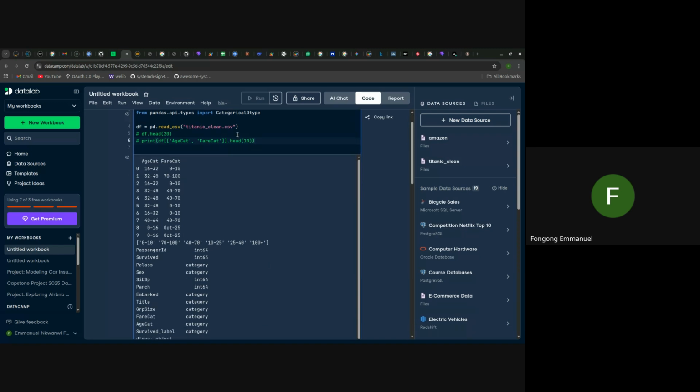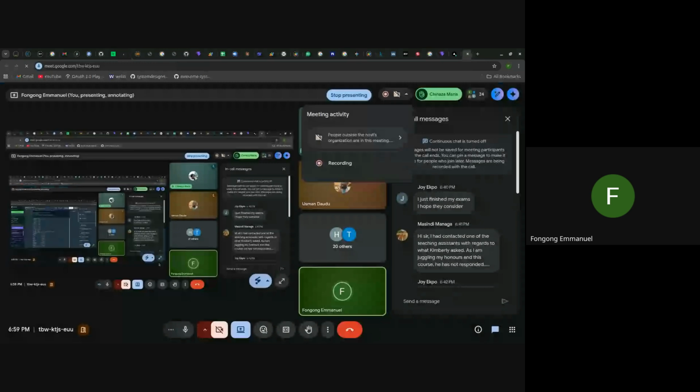Before that, I ran some things here, and this is a little bit dated. Let me just run it and we see the first 20 rows of the data set before we continue, so at least you have an idea of what's going on.